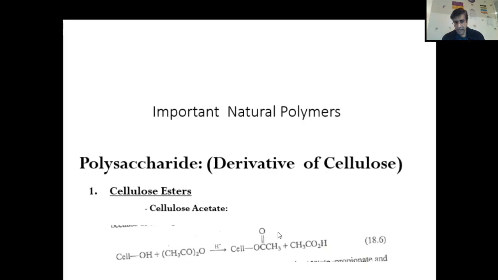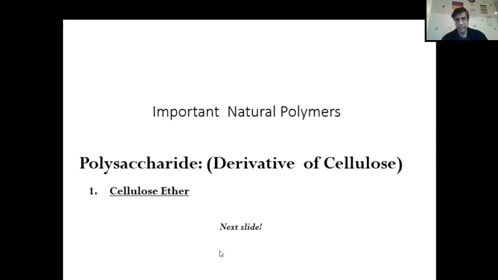So one acetoxy group will come and attach here. The H will go to the other part, and acetic acid will be released. So this is the way you can produce cellulose acetate. Remember, this reaction also takes place at all three OH positions, and this reaction takes place under acidic condition. And why we are doing all these reactions, and where these products are used, is your job to read from the handout of the book I gave you.